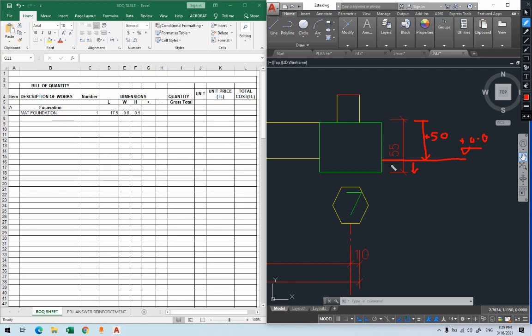For example, this is 55, so we have 5 centimeter excavation depth here. Or maybe something under it will be given, whatever it's given here, we will add them as well for the depth of the excavation. So when you want to find the depth of excavation, you're going to check the level, the top of the foundation, in order to know where is the ground level. Then below the ground level will be the excavation.